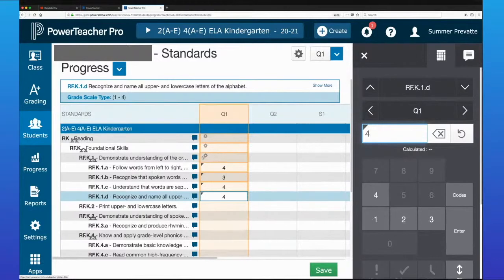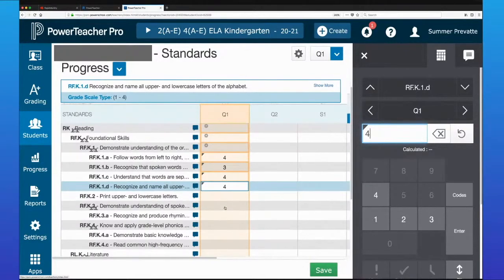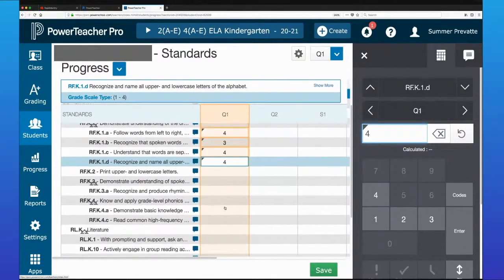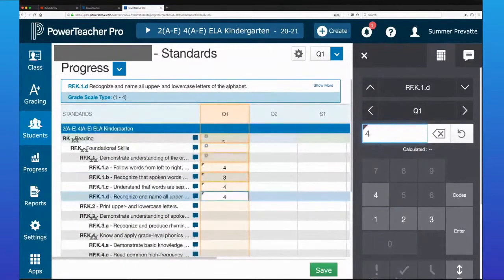This gear means that it will calculate the four numbers that I have put there, taking the highest. So the green button, when I hit save at the bottom right-hand corner, will actually calculate and start moving your numbers into that slot. I'm going to continue and go down the rest of this column so you can see how the overall grade for RK reading will populate.